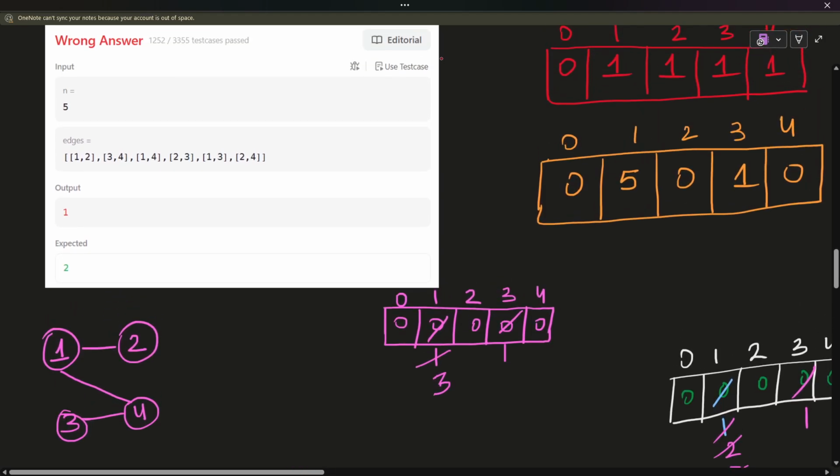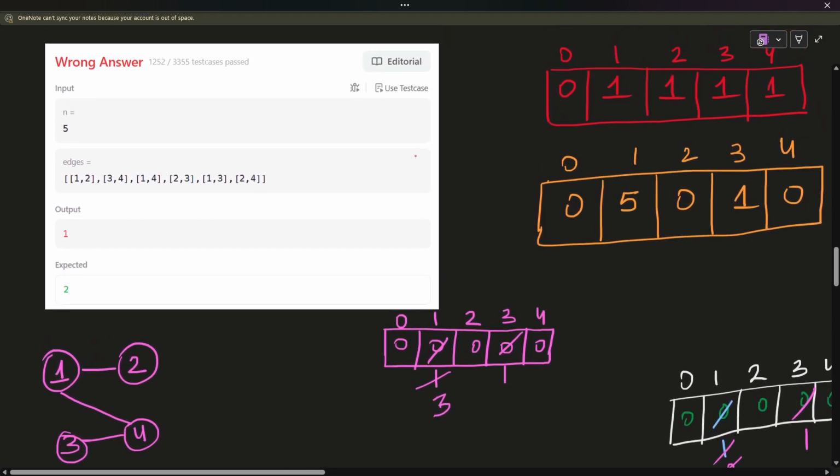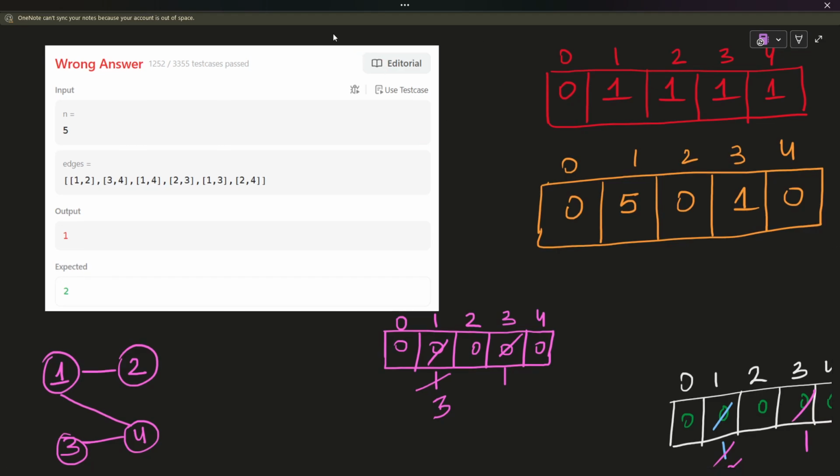See, suppose in this question, this edge case, I won't be taking much time on it, but I am trying to give you the intuition of why I have done things in this question. See, we have 1, 2. This is the counter.